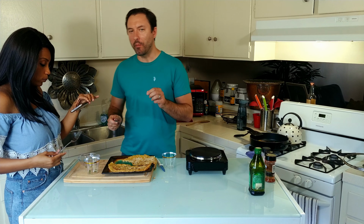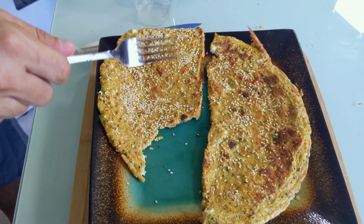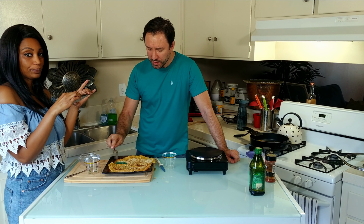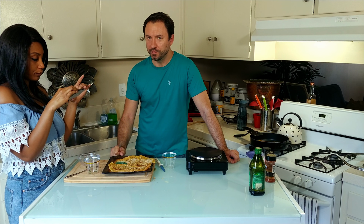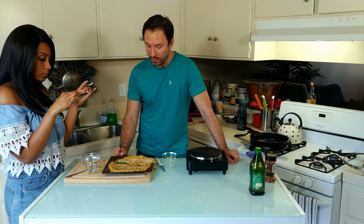That's really good. This is actually better than I did last time. It's much better. It's really good. It's very thin. It has this nice texture. And I don't know, I love it.